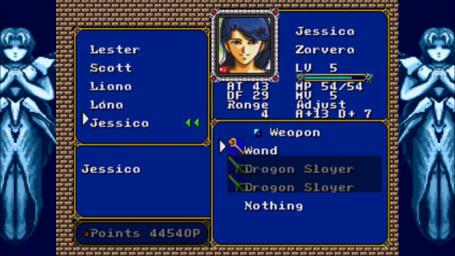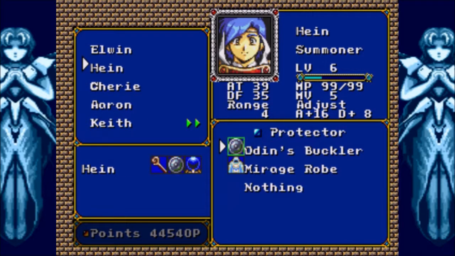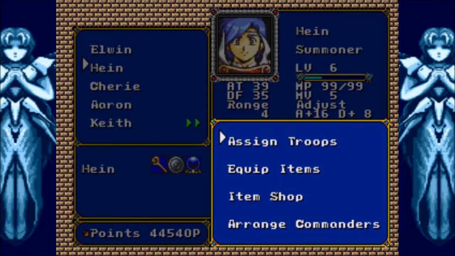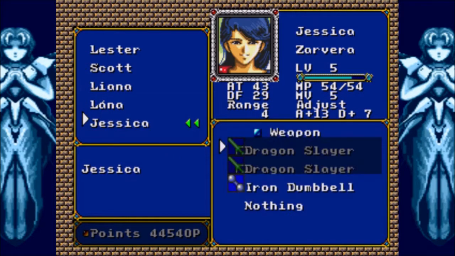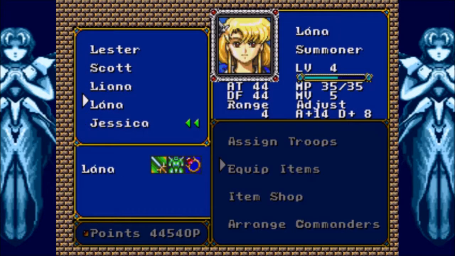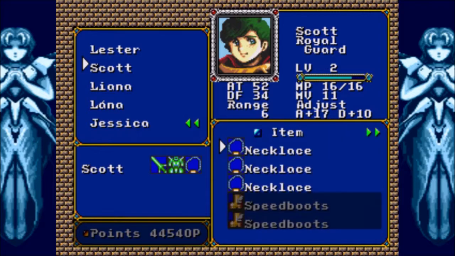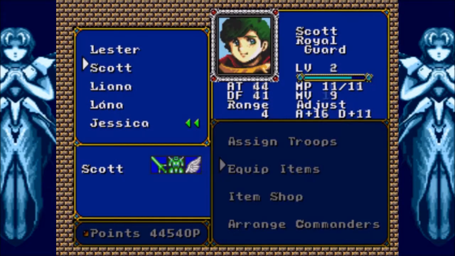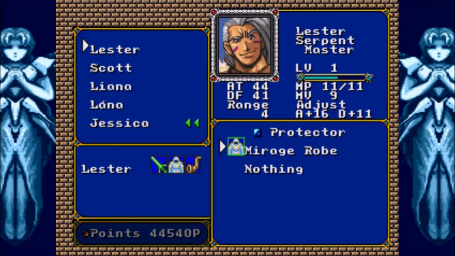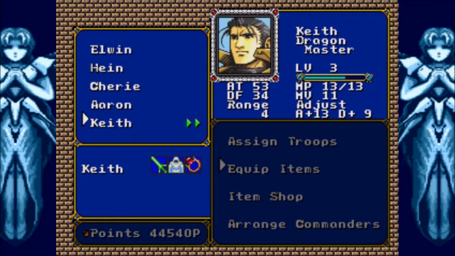Probably could stand to get rid of some more stuff, but first things first, want to take care of Jessica. Gonna have to shuffle some items around as per usual though. Think we can retire that iron dumbbell. Certainly don't want her to have that. Won't be able to get the most out of it, you know. Scott Lester, welcome to the 5-star club. I do believe that makes everybody complete.